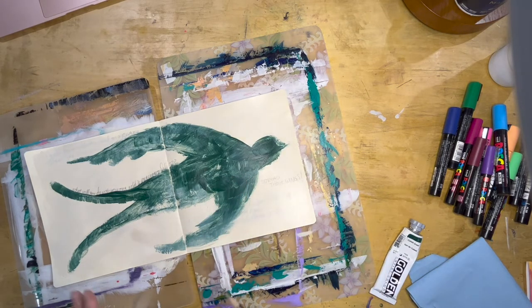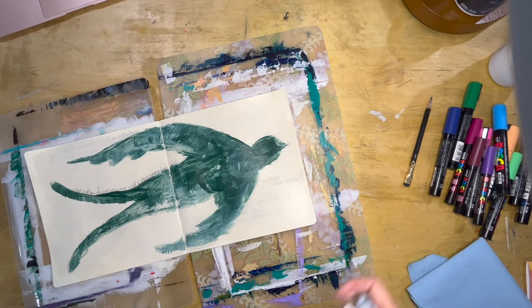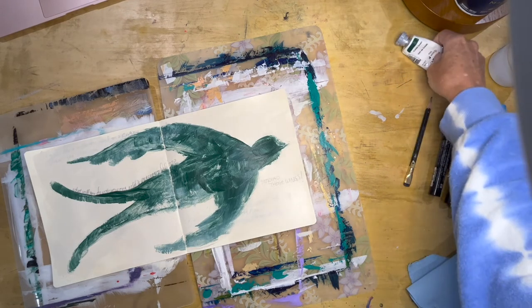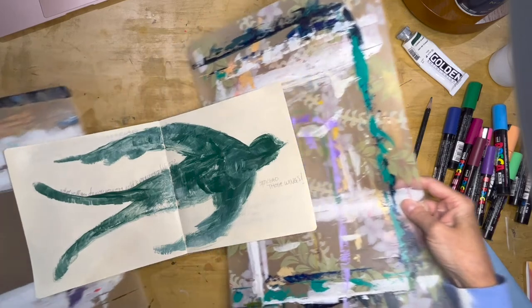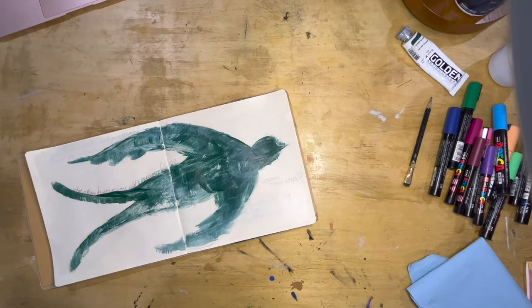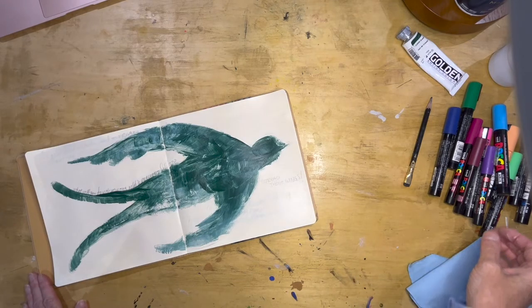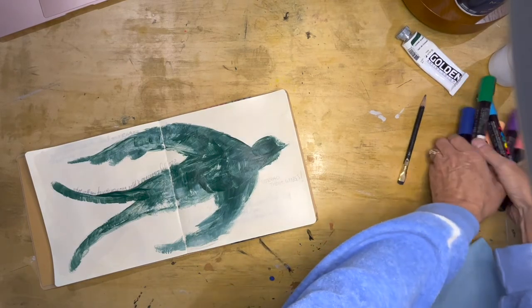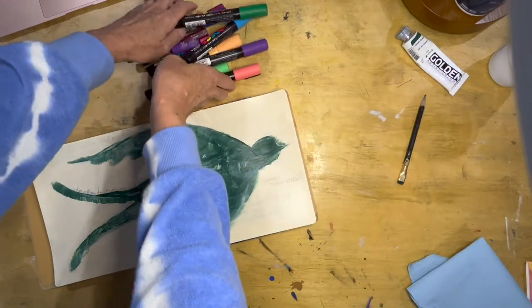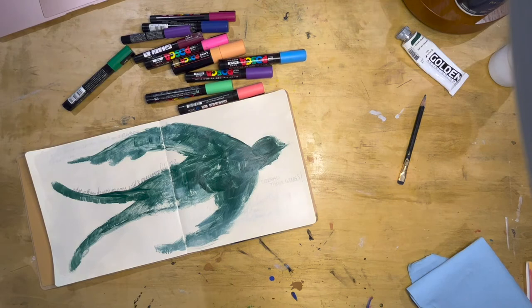So you can follow the perimeter of your shape or go around the page. Just get creative in where you decide to put that text. And then now comes the fun part with the markers. I'm going to remove these plastic sheets because I find that they get in the way at this point when I want to get in closer to my page. And really what you want to do is just choose a color. And this is just the fun part.